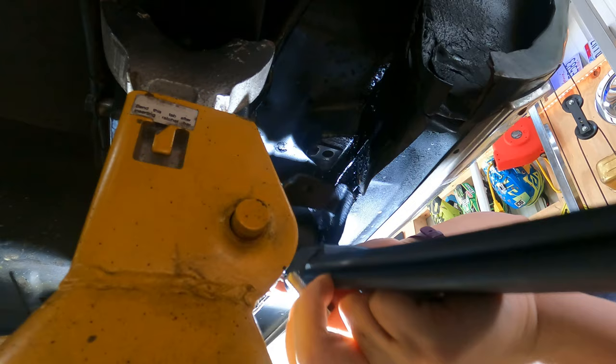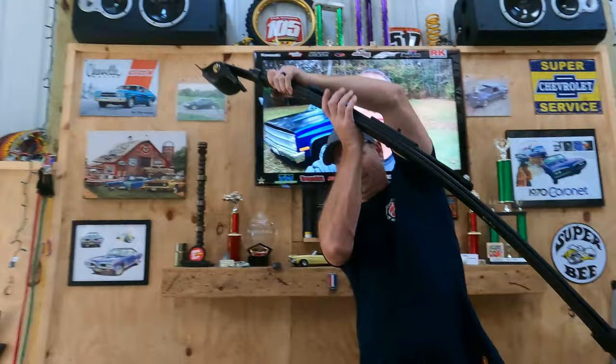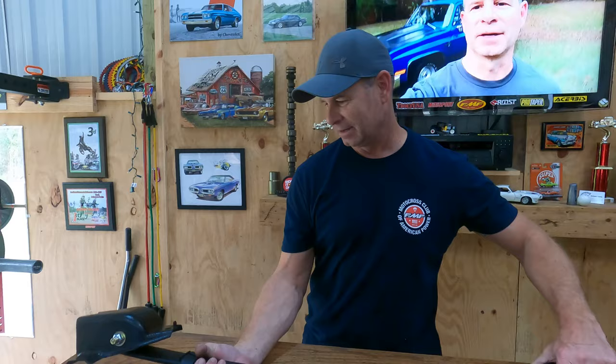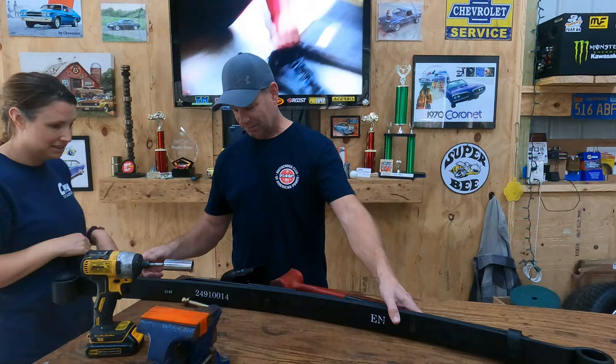This is not right at all. Maybe they are installed backwards. Why is it so complicated? Because they were put on upside down — they've gotta come off. Attempt number three. It's very important that you have the spring in the correct orientation — the orientation it will be in the car — before you attempt to mount the spring cups. Otherwise you put them in backwards and upside down.